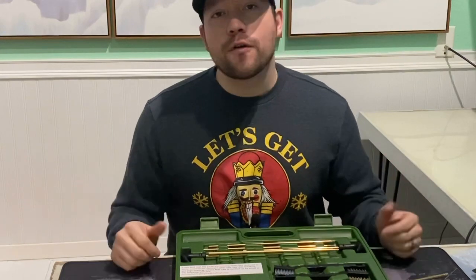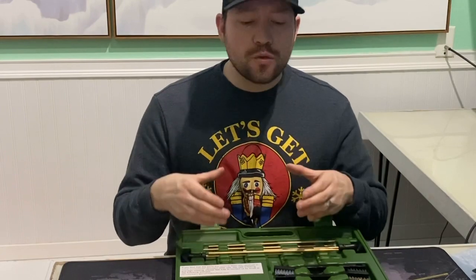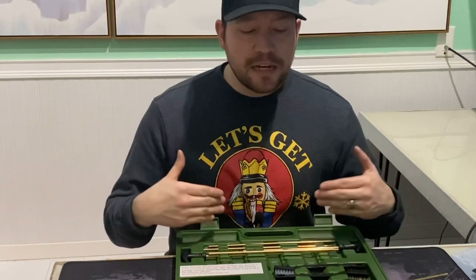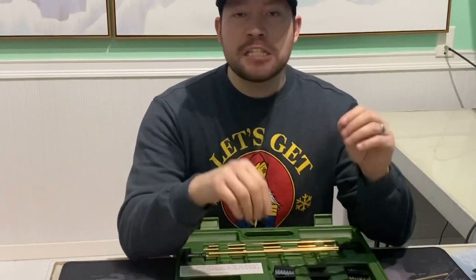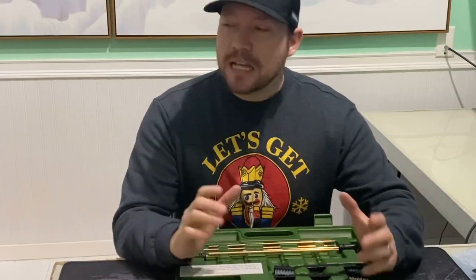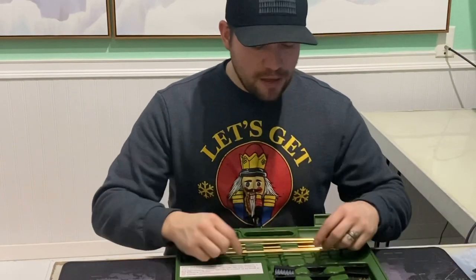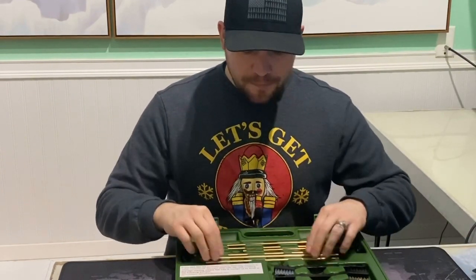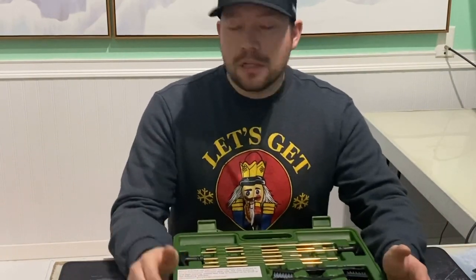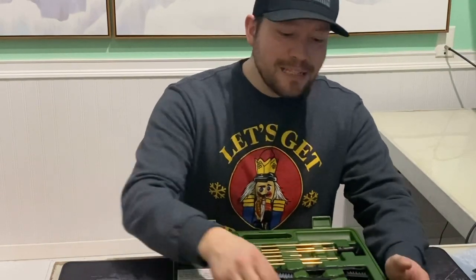And I'm already over 50 bucks ordering all these little things and then having to find a centralized place, a bag or some sort of tote to put it all in. It's not nicely laid out for me. There's not a spot for everything. It's literally everything thrown in a bag, and that's sort of how it is. That's how most people treat their cleaning stuff. But it's nice that you have this. You have a kit that you can take with you out to the range. You can clean out at the range. You can clean at home. It's all encompassing. It has everything that you would need, and it's high quality stuff.